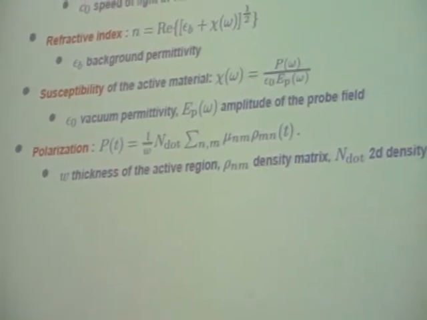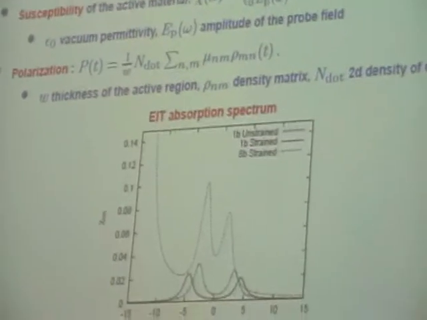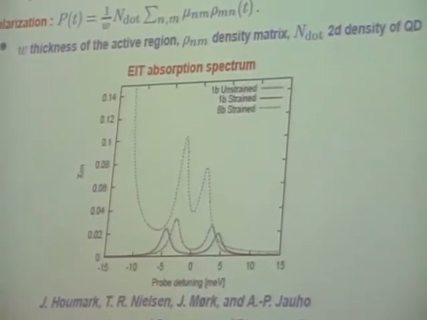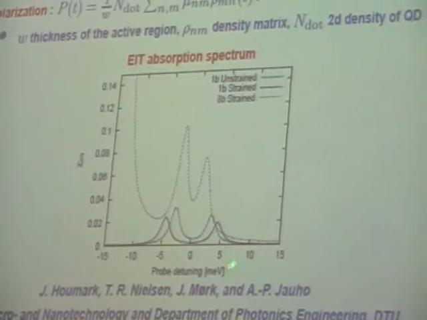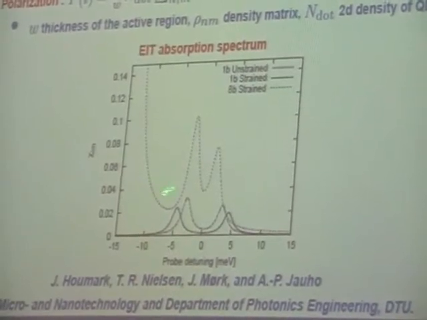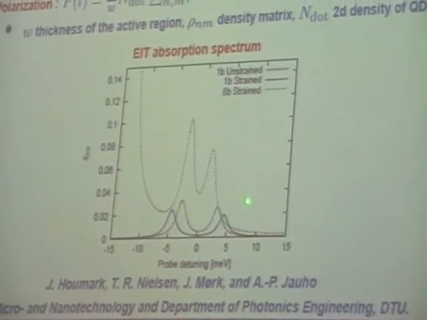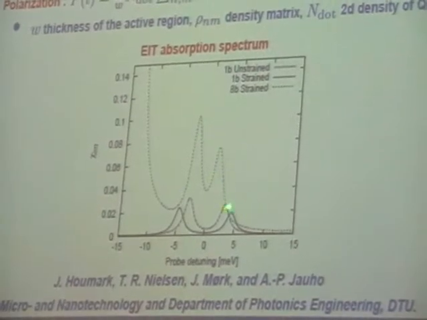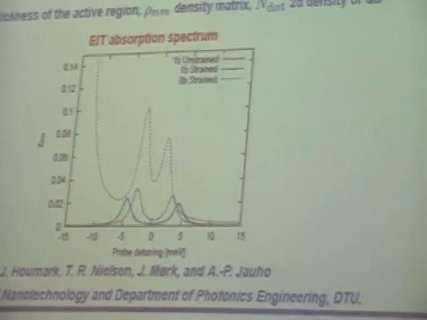And here I can show you the difference using different models. Here, this is an EIT absorption spectrum, basically the imaginary part of the susceptibility. And here you have the spectrum using the one-band model with and without strain, which are usually the models used for this kind of computation. And here you can see the difference in using a more complex, more realistic model such as 8-band with strain. You can see how different they are, both from a quantitative and qualitative point of view. Here this is another peak for a different transition. That's the result of this other part here.